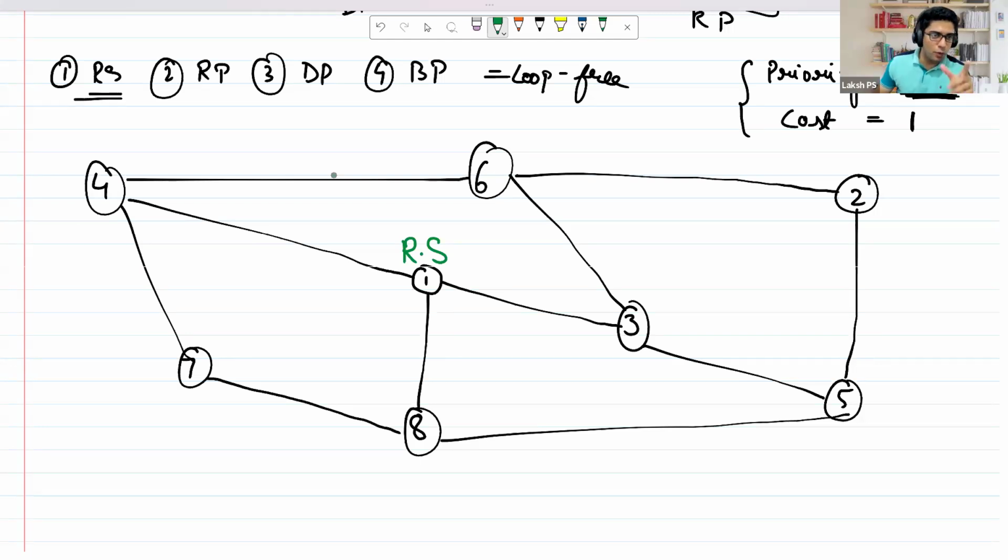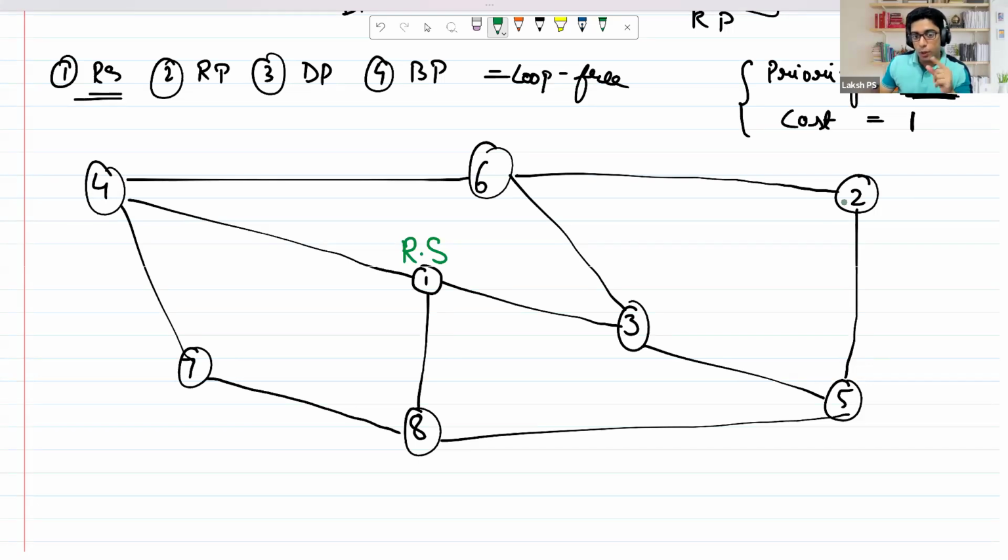So what we are going to do is, on all the non-root switches, starting from 2, 3, 4, 5 up till 8, we'll try to find out the root ports on each switch. Now we know that the root port is the port with which the non-root switch will reach the root switch or send data towards the root switch. That is the root port. Correct. So let's go to switch number 2 and check which interface is going to be root.